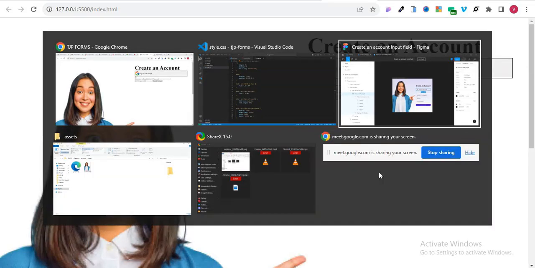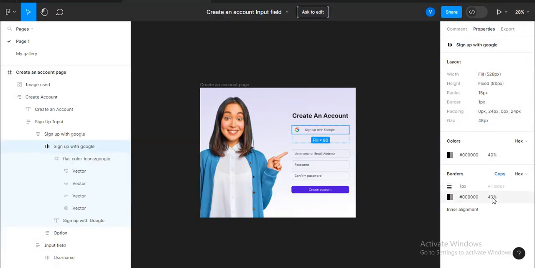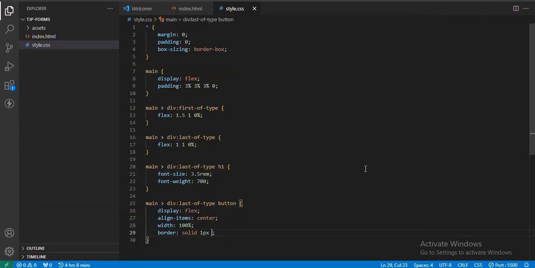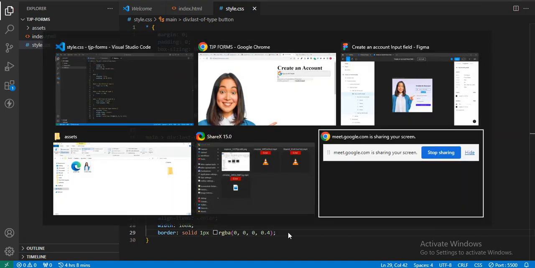What's the color? I'm just going to use RGB so I can get the exact color, because there's a transparency here. Whenever you see something like 40% here, it means that it's not just 100 thickness of black, there's a transparency. To get that transparency, Hex also has it, but it's a waste, you spend time. So instead of that, just go to RGB and copy it. It is basically the same thing, right? So on your code, you can just come here and paste it there. That's the color.